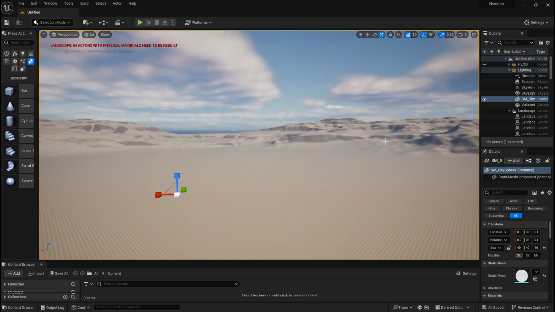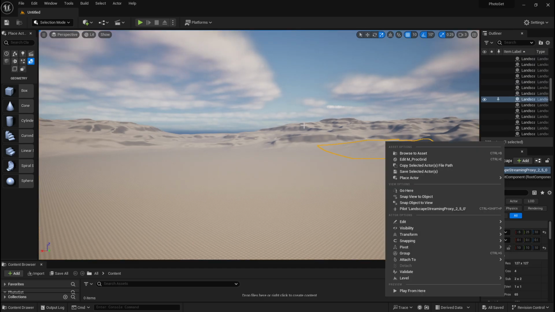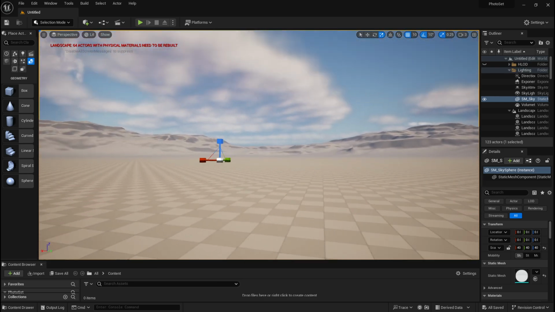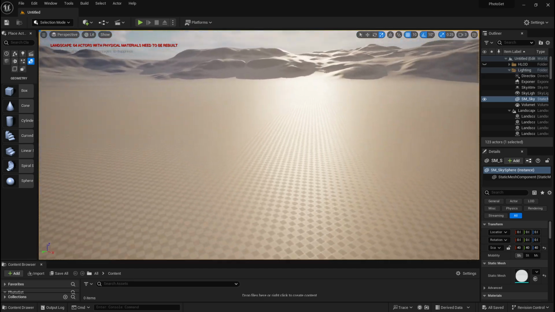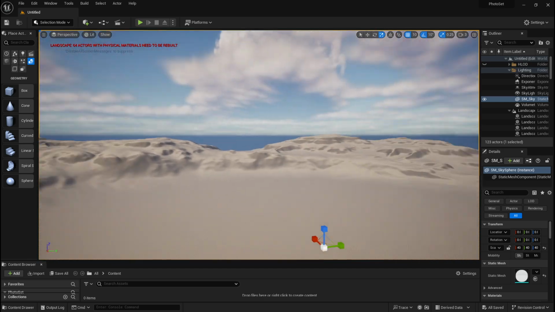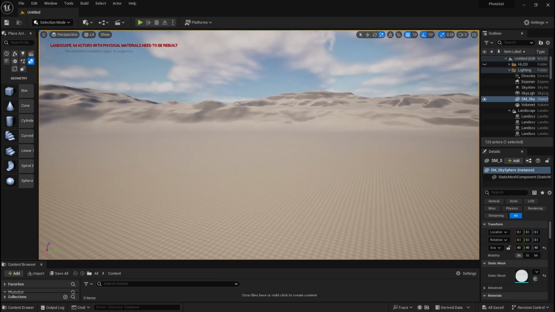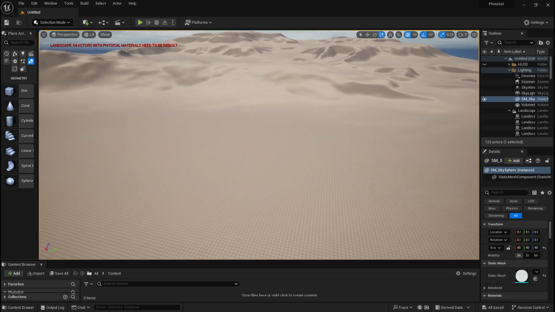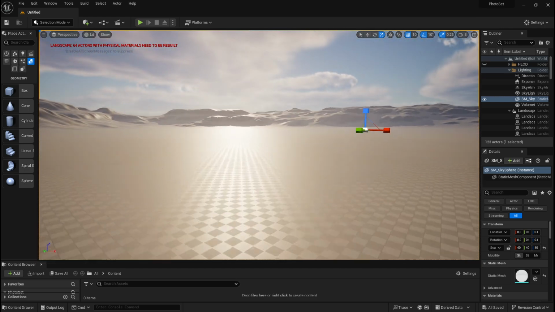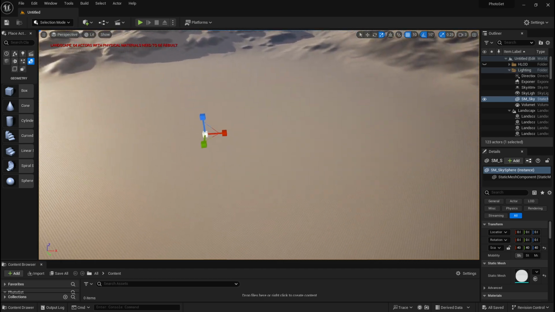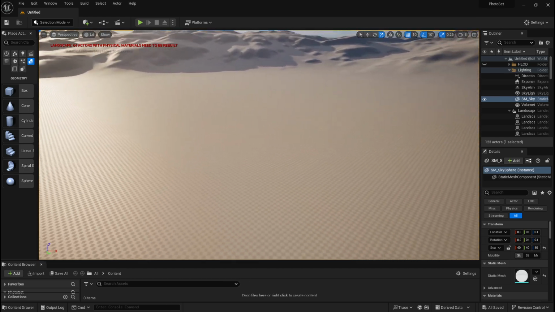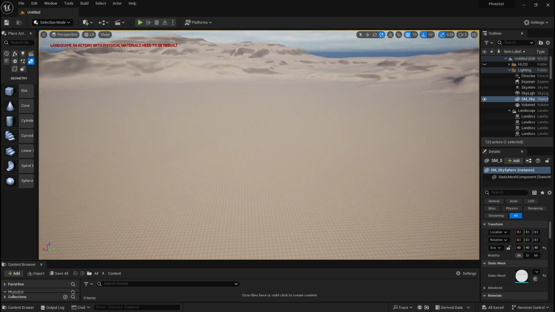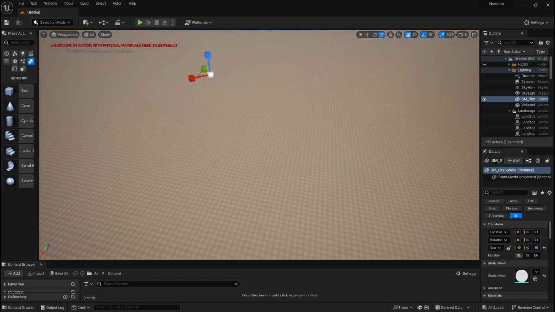Very nice. Now if I hold right click on the mouse and then use WASD, W moves me forward. I can fly around, and obviously I go in the direction which I'm facing. S moves me backwards. A moves me sideways. D moves me sideways. Q lowers me down, and E raises me up. So I've basically got flight controls. And this is really good when you're dealing with environments because you're able to literally fly around the scene.